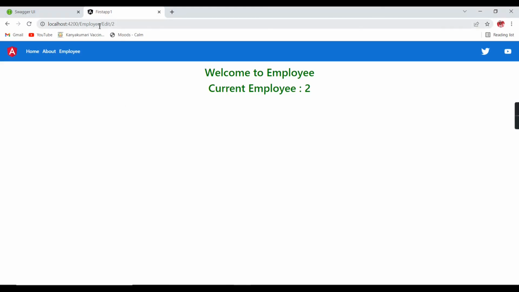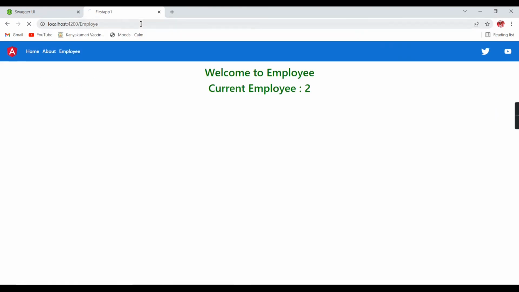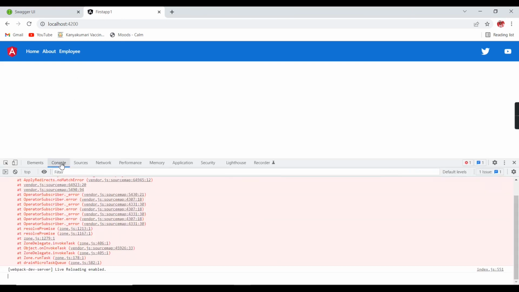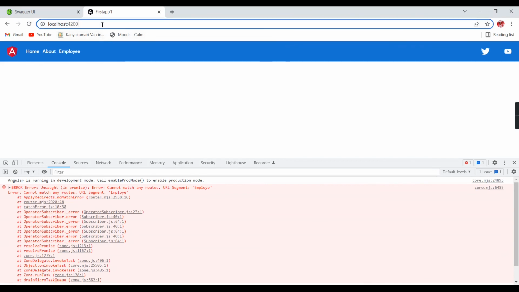So see, we all know employee is the menu. If I try to pass one more URL, just something simple, there are no records loaded. The screen is completely blank. Why? Because I provided a URL that is not valid. That's what it's saying, invalid menu name.